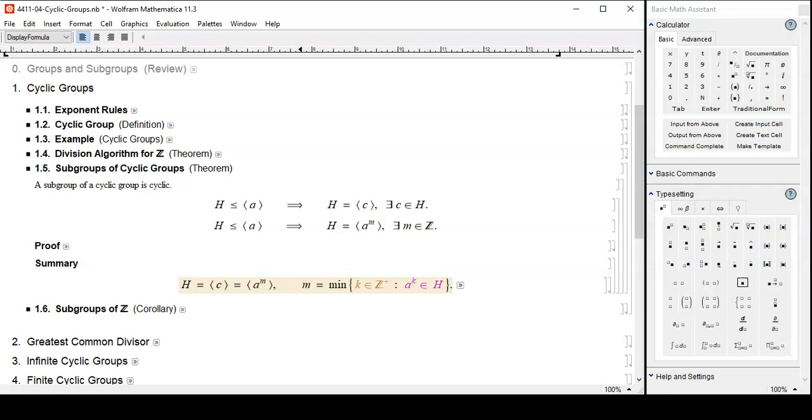This is a non-empty subset of Z plus, which is well ordered, so the minimum is well defined. Consequently, m is well defined, so that a to the mth power is well defined. Remember all those? And then we use the division algorithm as the main tool. Yes, we can use the division algorithm because m is a positive integer, so we can divide by m.